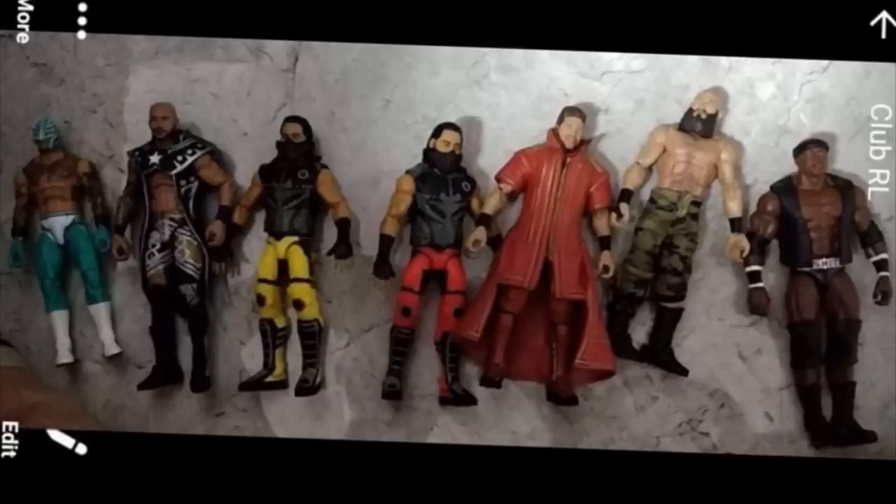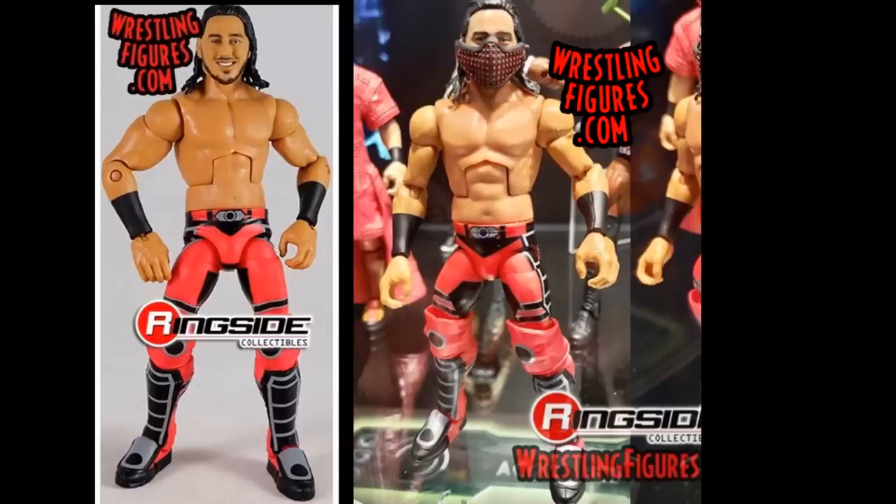Another thing I wanted to mention: if you look at the Mustafa Ali attire, they changed the deco from WrestleMania 35 WrestleMania Access. Here on the screen is the updated Mustafa Ali figure for Elite Series 69 coming out soon on the left, and on the right is the WrestleMania Access figure. The deco is just a little bit different. I don't know why Mattel changed it. Going back to photos of Mustafa Ali's attire at Super Showdown, he clearly has two lines — but the figure images released yesterday only have one line.